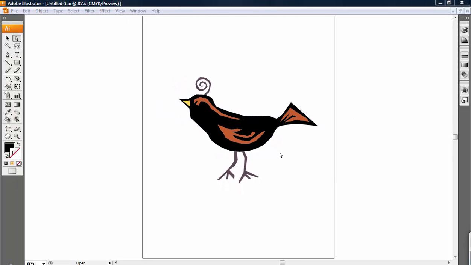Another thing that you can do with the white arrow is you can adjust the curves of an object. So for the example, I'm going to click on the edge again, and then I'm going to select one of these points on the curved edge. And notice that I can see the handle here, and if I click and hold on one of these handles, I can adjust the curve.